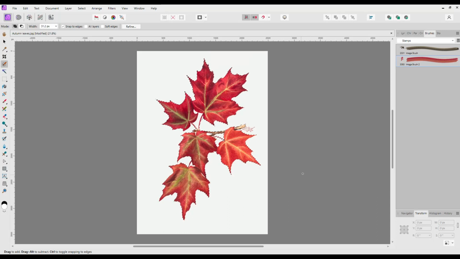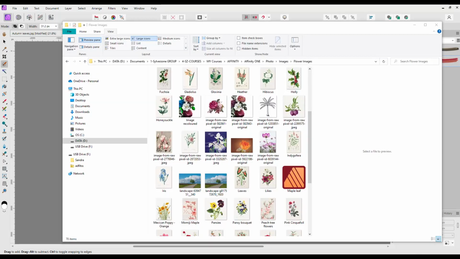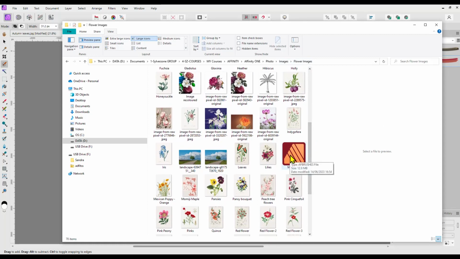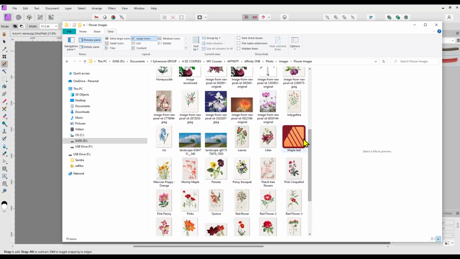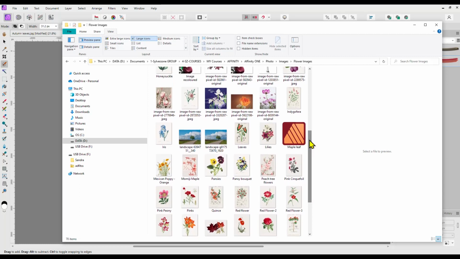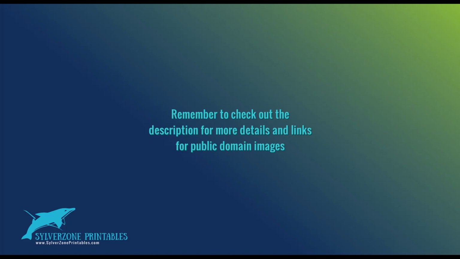And then you will find it in the folder that you got your image from, which in my case was my flower images file. And it will be listed as an AF brushes file. Ignore the fact that this is showing a publisher icon. For some reason, all my Affinity files seem to show up as publisher instead of the program I've actually been working in. This is ever since version 2. But a photo brush is what it is, and you can then save that file to a zip file with any other brushes so that you can sell it on the likes of Etsy. So remember to drill down and look out for unusual niches that maybe have less competition.